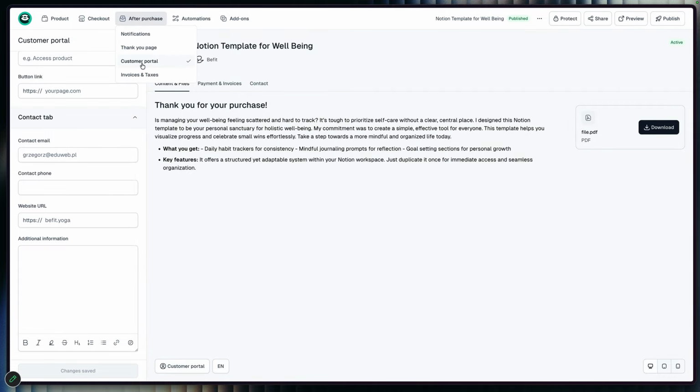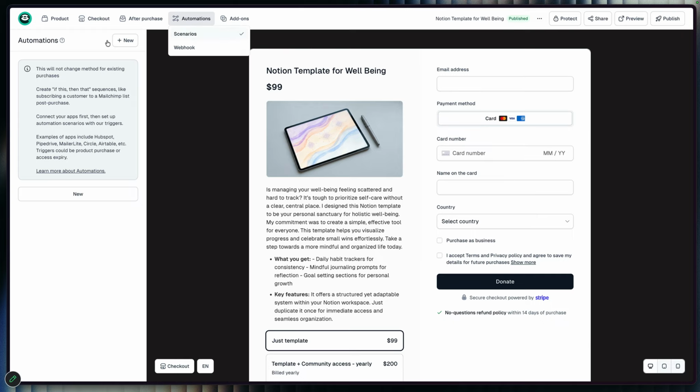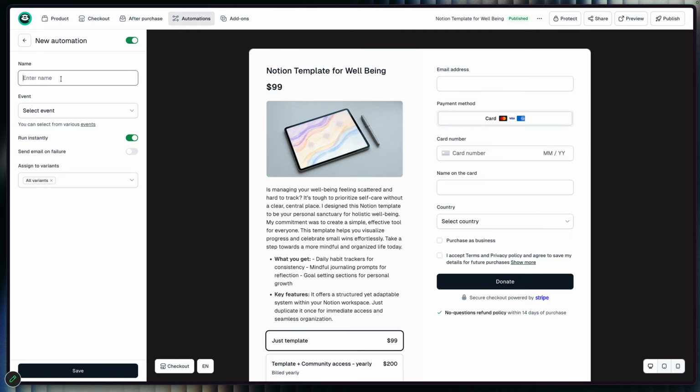All right, then you have automations. And in automations, it's pretty useful. You can have super simple scenarios that are connected to this specific checkout. If you create a new automation and let's say you want to synchronize all of your purchases of this product to Airtable. I don't know if you know Airtable. It's like a spreadsheet, like Google Sheets, and I oftentimes do it. This is pretty useful automation.